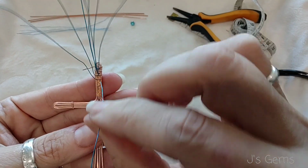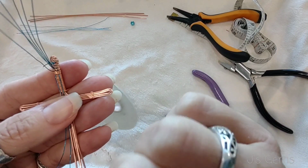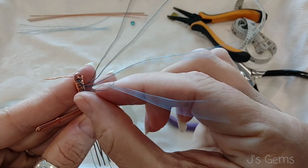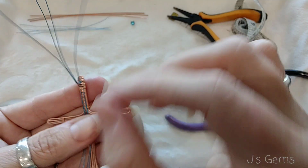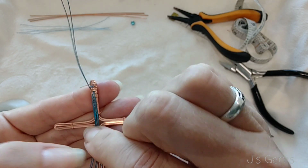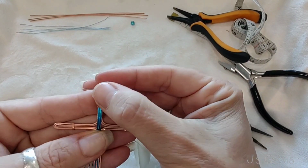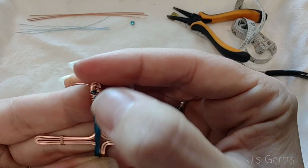So what I'm going to do now is you take these 2 bottom ones and fold them down. And then take the next 2 up and you're going to lay those down right inside that wire. Just inside it. And then the next 2 just inside. And then the last 2. And then just take your finger and slowly make sure that they're lined up nice and smooth. Give them a little tug too so that this bottom part's nice and tidy.